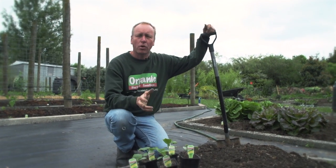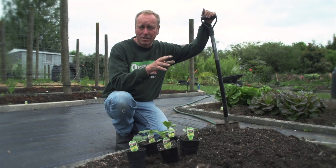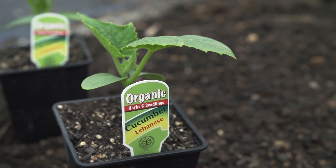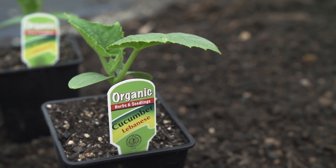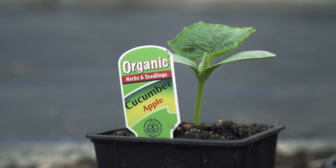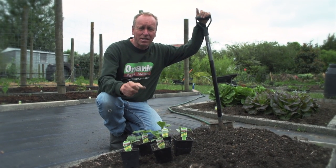And in the last bed, we're going to add our cucumbers. Although they like the same growing conditions as the pumpkins and the zucchinis, they're a little bit more fussy about the water. We're going to plant about 5 in a bed this size. We're going to mulch them heavily, because when cucumbers are stressed with lack of water or lack of nutrients, they can sometimes go bitter.